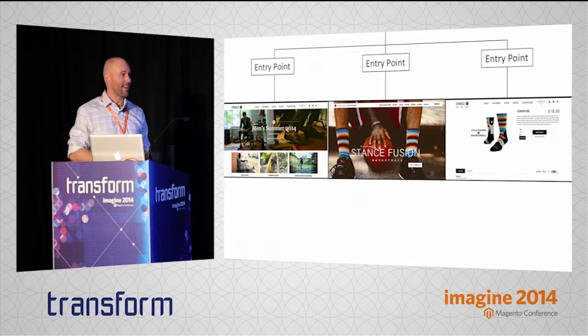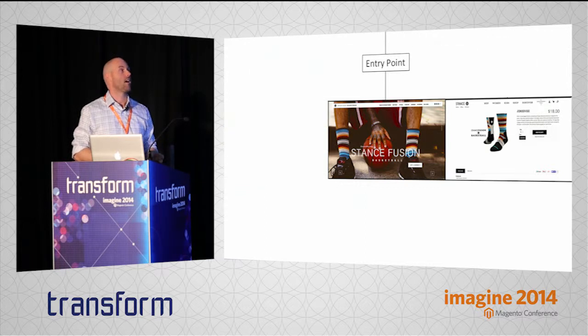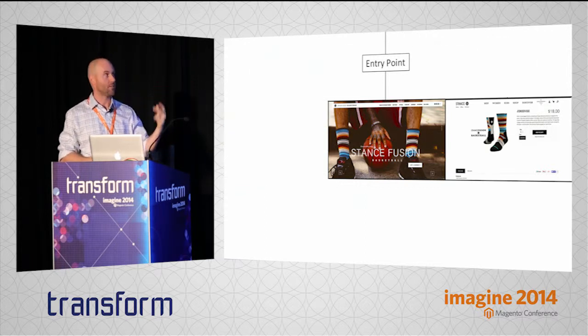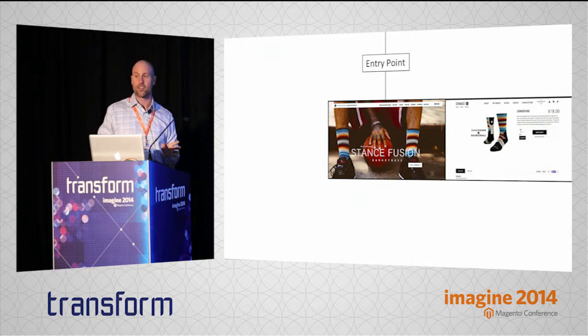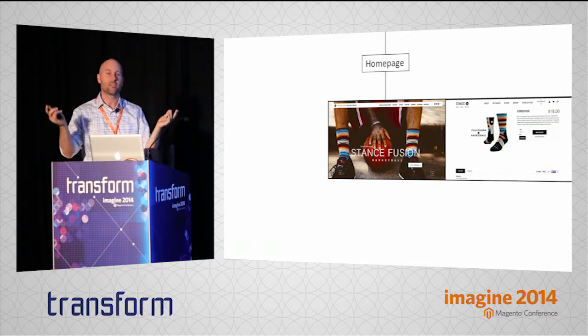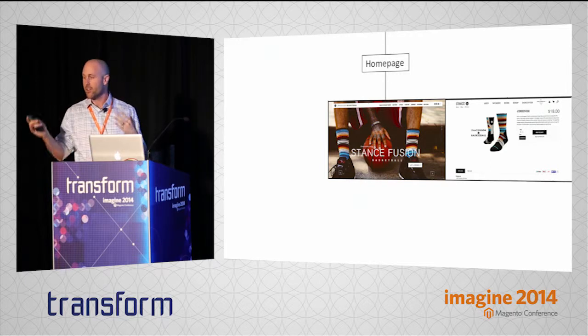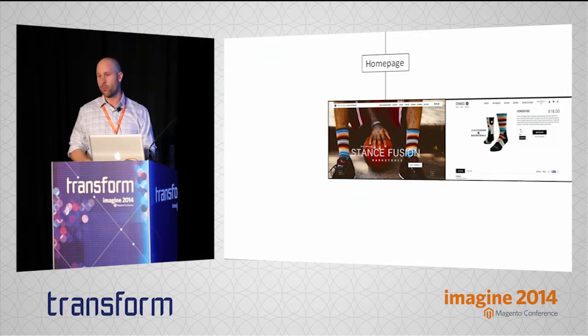This one is Stance Fusion, and it's built to tell a story about a very specific line of product. As a customer comes into the site through this new guided path, this is the only entry point they see. For them, this entry point becomes the homepage for all intents and purposes, because of their point of view as they come into the site. So now their narrative experience of the product is changed completely. They're guided towards something that's much more relevant — which is ideally what targeted advertising is supposed to do. And Stance has found a way to carry that through into an actual execution.